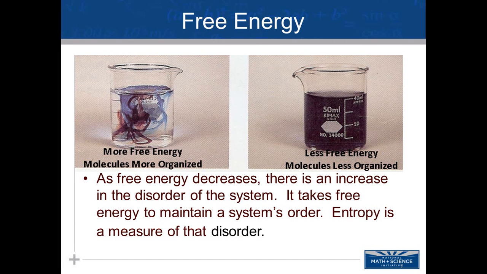There are implications for diffusion and free energy. Here is a beaker with a couple drops of dye. And over time, we know that if we come back in 15 minutes, the dye will have diffused throughout the water. It's become more random. It's become more disorganized, if you will. So in looking at this beaker of water, the free energy of the dye has decreased. It's less organized.